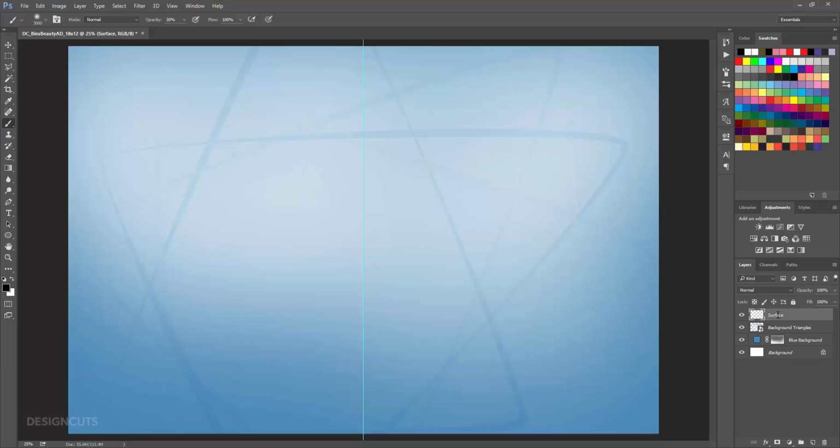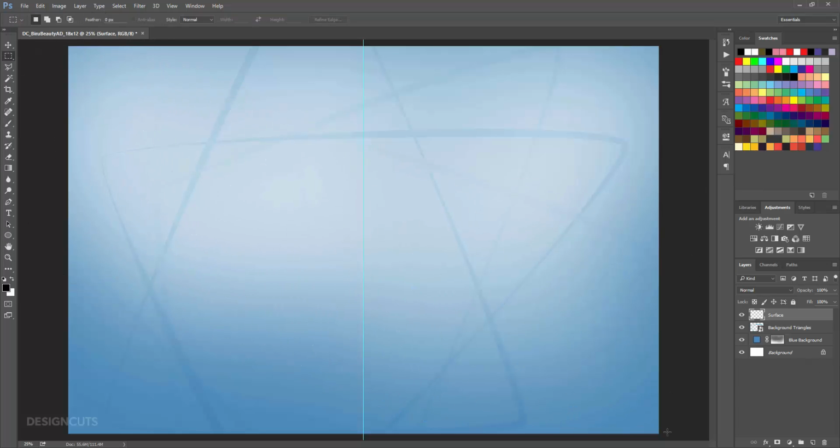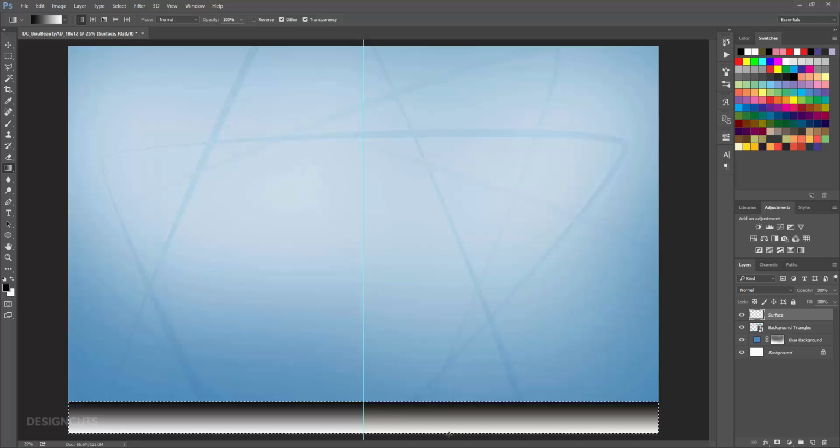Select your rectangular marquee tool. Click below the bottom of the artboard and drag up about 1 inch and all the way to the left side of the artboard. Make sure your foreground color is black and background white by pressing D. Now select your gradient tool. Hold Shift and draw from the top of the selection area to the bottom of it using the default black and white gradient. Then press Command D to deselect. At the top of the Layers palette, change the blend mode to luminosity and the opacity to 30%.